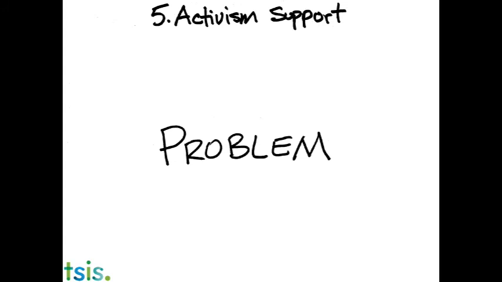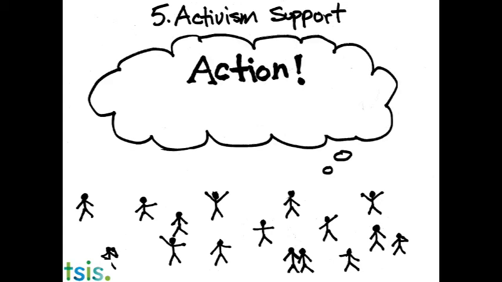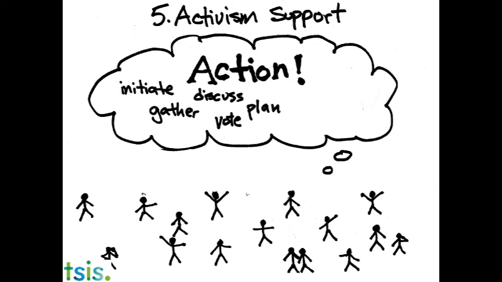Fifth, the point of leadership is to lead informed action. There are plenty of systems out there to solve parts of this problem, but the world lacks a platform that integrates all the parts or that works at a global scale. Such a platform can take advantage of TSIS identity validation, information sharing, and proxy delegation. Activism support will offer this functionality for leaders to initiate a cause, to gather activists around it, and to discuss, vote, plan, organize, raise money, initiate action, and lead it effectively.